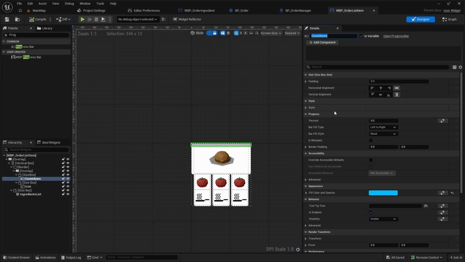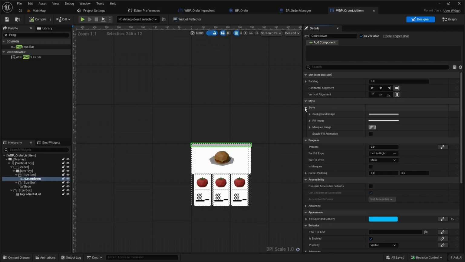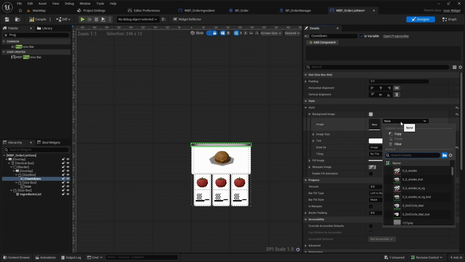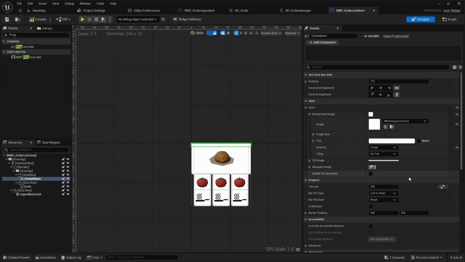Expand style, background image, set draw as to image, and set image to white square texture. Set tint to gray color.